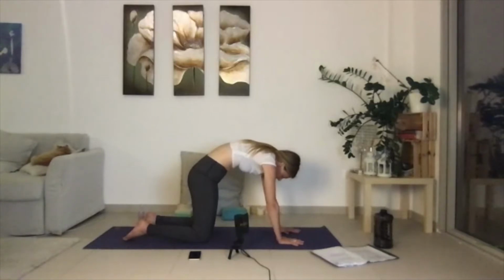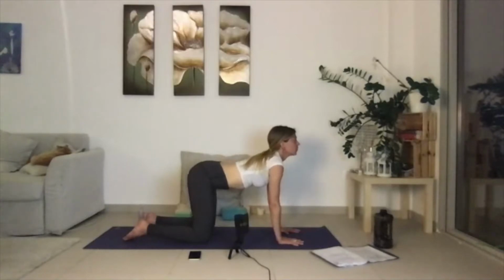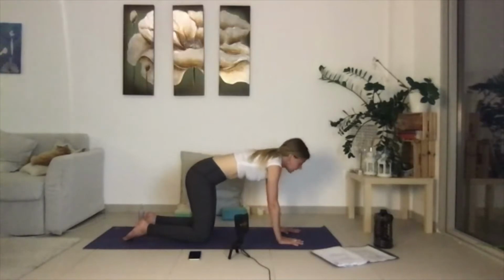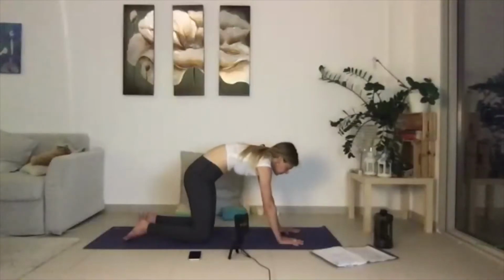Now in your cat, I want you to pause, take a breath in, take a breath out, and then inhale into the cow, and then exhale into the cat. And then once again, pause in your cat, take a breath in, take a breath out. Let's keep going like this, inhaling, and then exhaling. And then pause, take a breath in. Take a breath out.